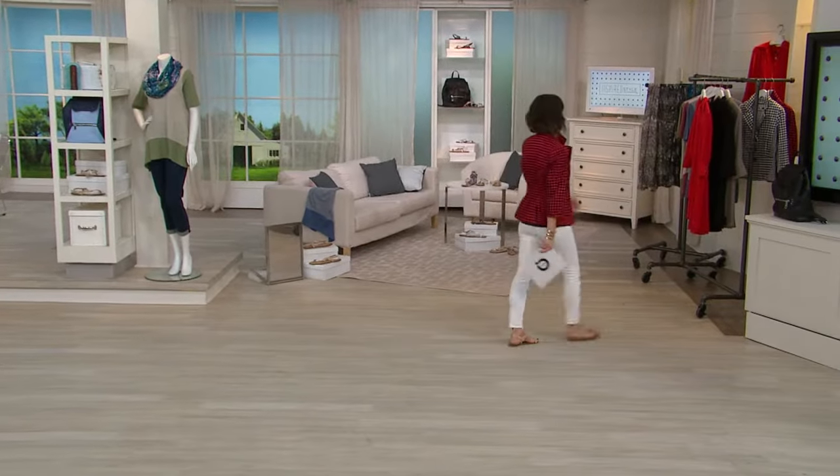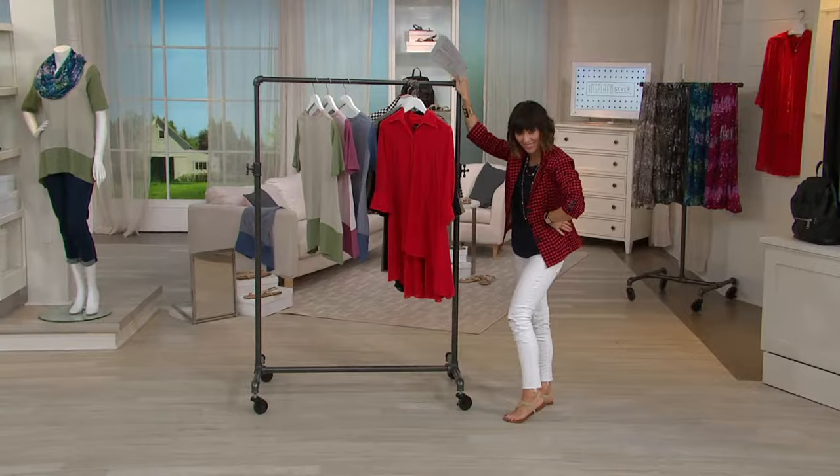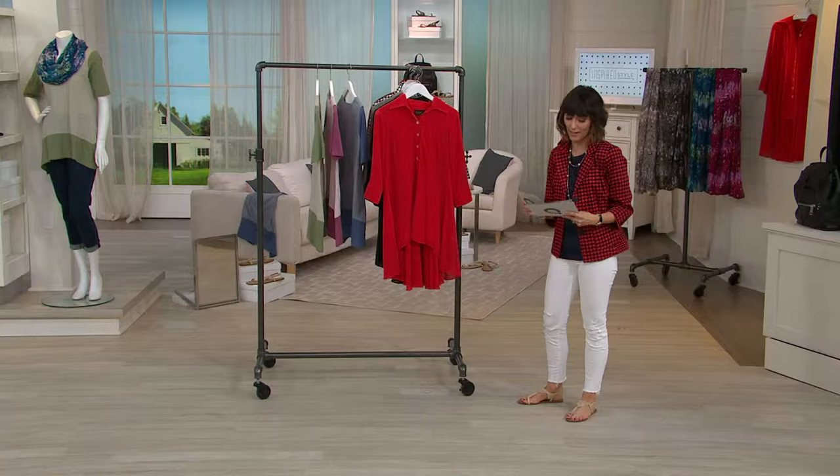I'm going to pull it out because we've got some Mark Zanino for you. I have to stand on my tippy toes to get the rack tonight because I'm wearing flats, which, by the way, were in the show — under $40. We still couldn't get over that. Then we've got our gorgeous pearl necklace, and don't forget about the houndstooth printed jacket. Lots of fantastic things in the show, and that leads us to the next fantastic find.